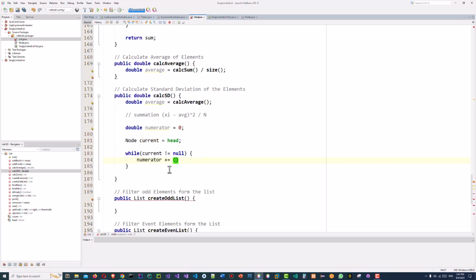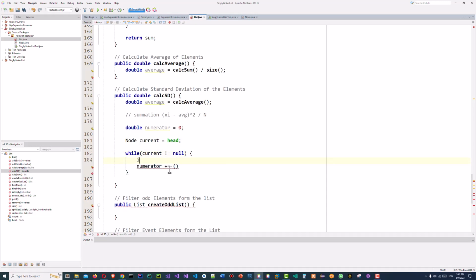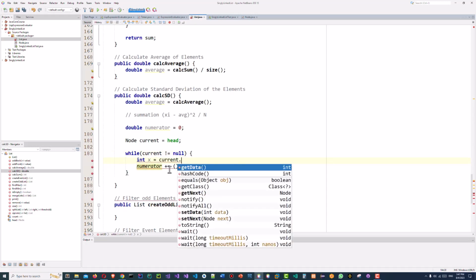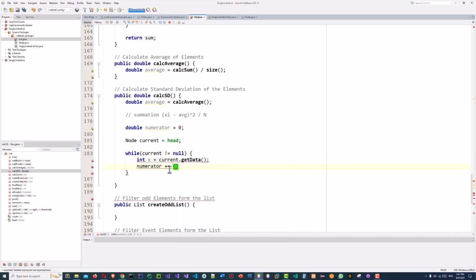We can write it here: int x is equal to current dot get data, x minus average, and multiply by x minus average. We can use the math function also, to the power of. And the summation of the numerator is done.